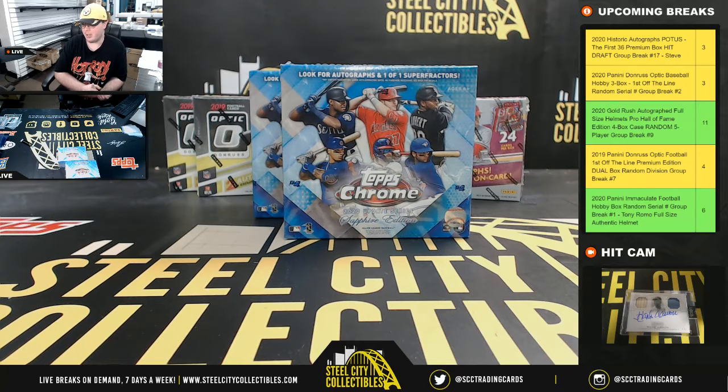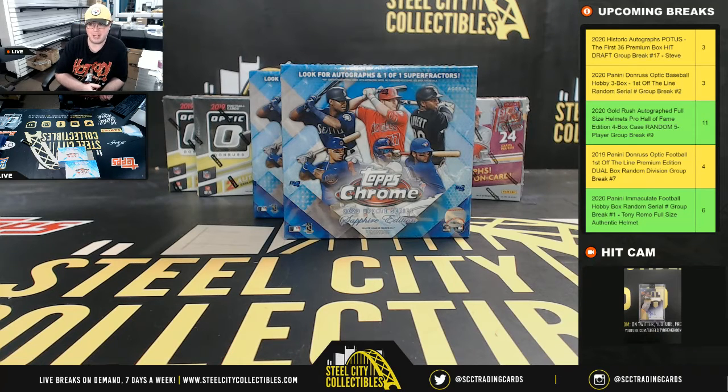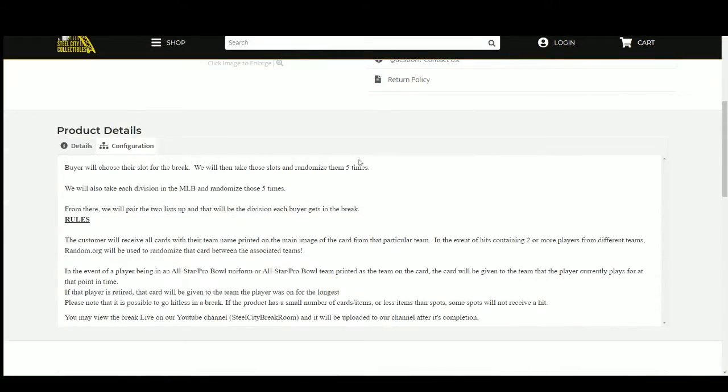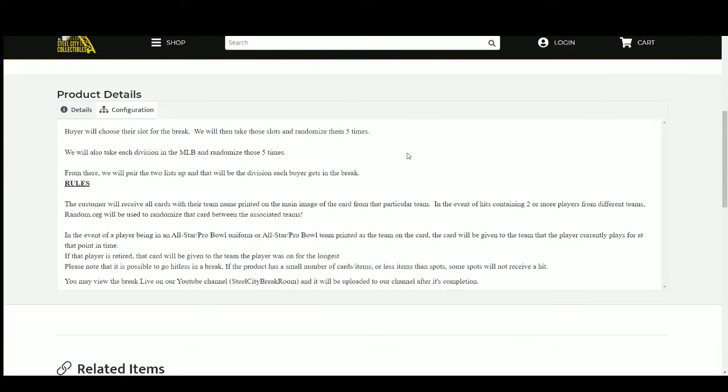All right, our next break is our 2020 Topps Chrome Update Baseball Sapphire Edition Dual Box Random Division Group Break number 3. Numbers 4 and 5 are up on the site for tomorrow. Buyer shows their spot. We're going to take those spots, randomize them 5 times. Then we're going to randomize the divisions of Major League Baseball 5 times. Pair the two lists up so that every customer gets a division in the break. You'll receive all cards from the teams in your division.